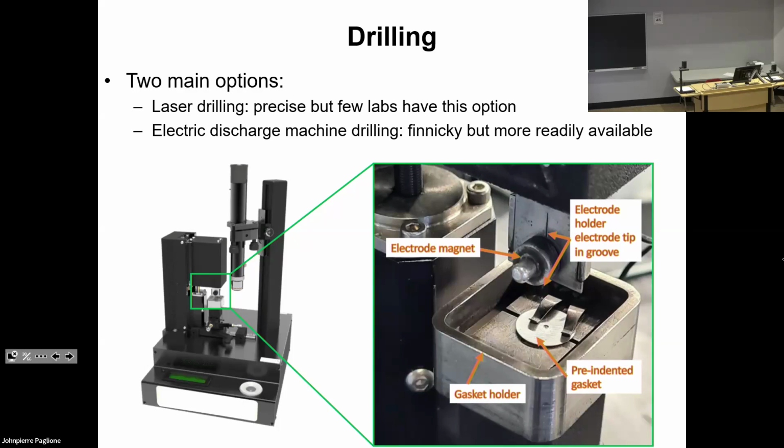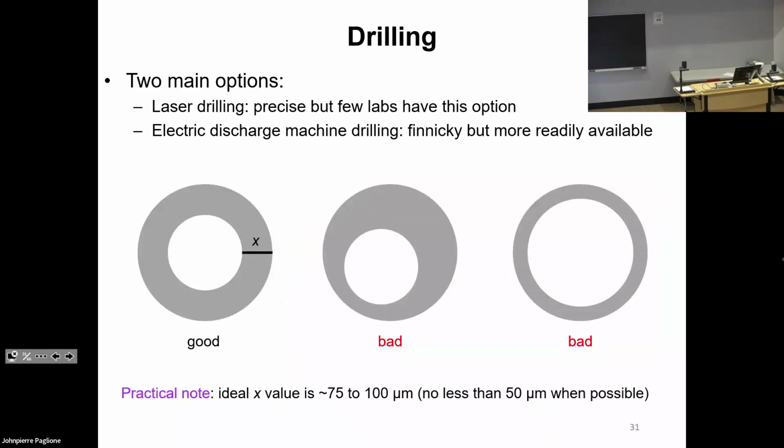You can choose the diameter of your drill bit by swapping that out quite easily, and that dictates the size of your sample chamber. But of course, it's a little finicky, and so playing around with how you do that and align it is really important. Okay, so for drilling, what you want to look for is a really well-aligned sample chamber.